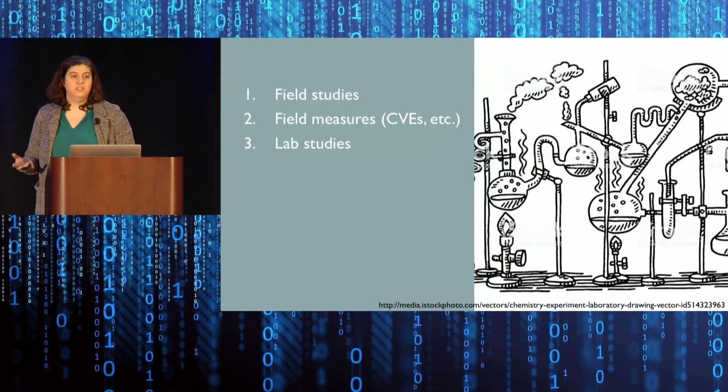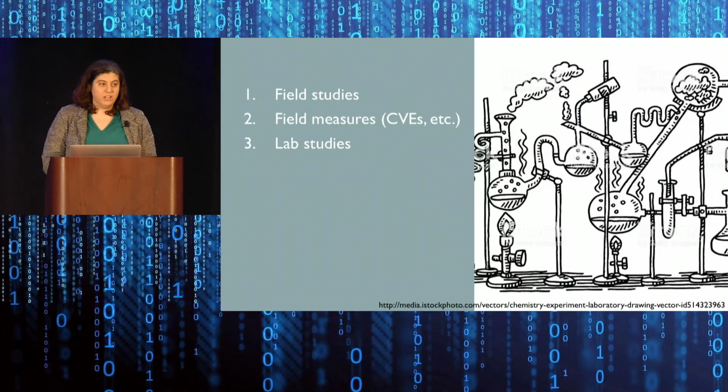We can also do something that I've done a fair bit of with my collaborators recently: lab studies. These are nice. You bring people in, you have a controlled environment, you ask them to do some tasks, and you get to watch exactly what goes wrong. This is great because you have all this control. You can measure exactly the variable you want to measure.